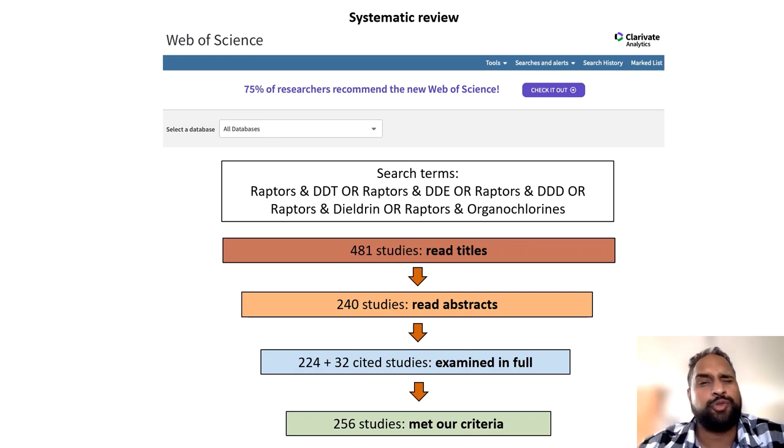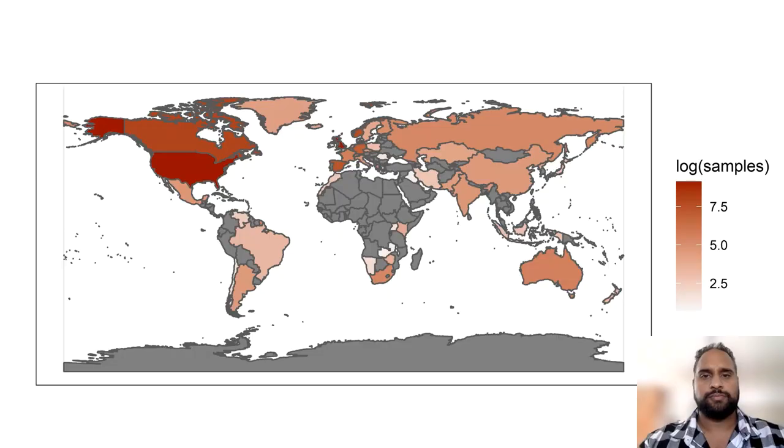These 256 studies were published between 1966 and 2020, providing data on DDT and/or Dieldrin in 27,562 raptors from 114 different species spanning over 115 years, coming from all continents except Antarctica. The first step was to understand which parts of the world were most represented. Raptors were collected from 48 different countries; however, 95% of all raptors sampled for DDT and/or Dieldrin monitoring came from just Europe and North America. The remaining 5% were sampled from Africa, Asia, Oceania, and South America — though Oceania was represented only by Australia and New Zealand, both regarded as Global North countries.